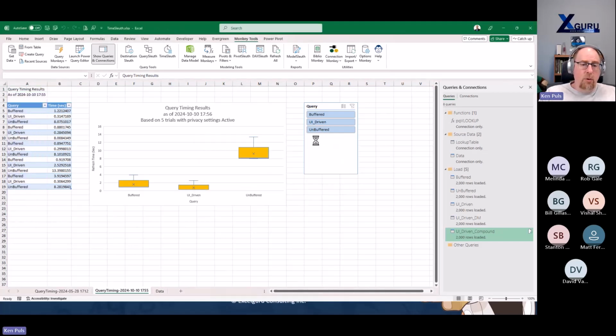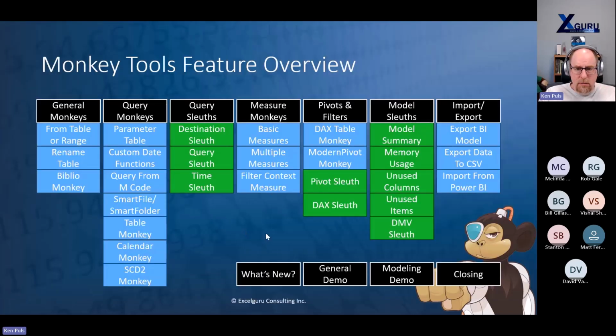All right, I'm going to run through one more demo that works through data modeling that shows a wide variety of the different components for the data modeling side of things. And then we'll probably wrap it up for today unless there's other questions along the way. So let me hop into a modeling demo.